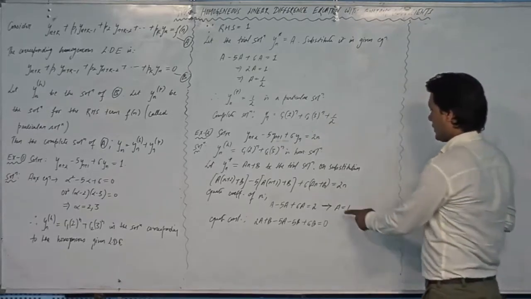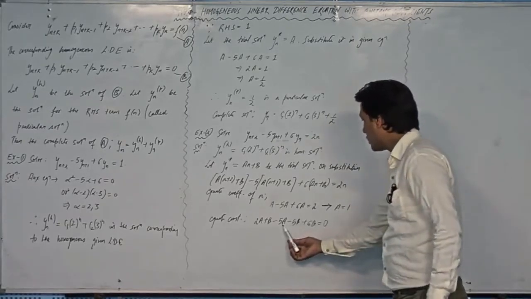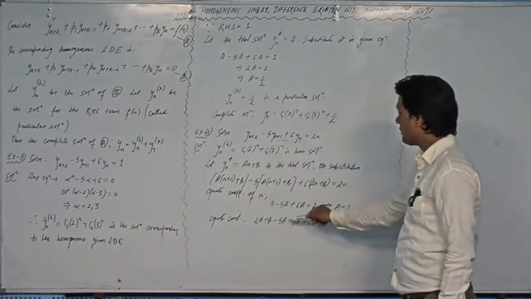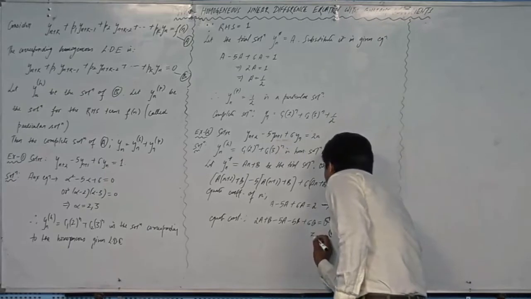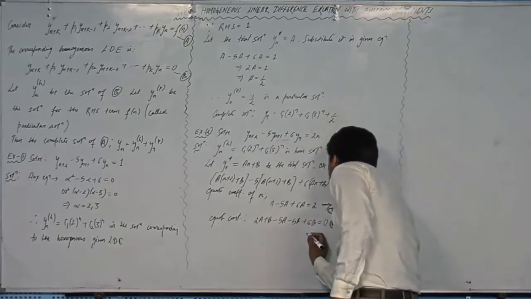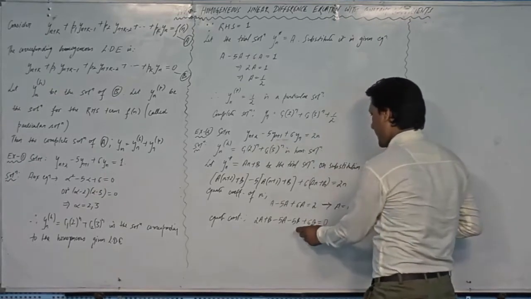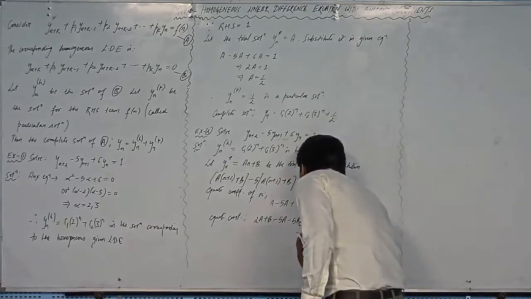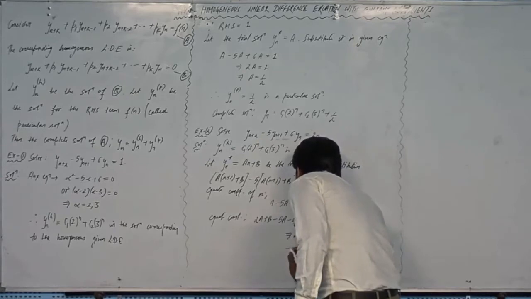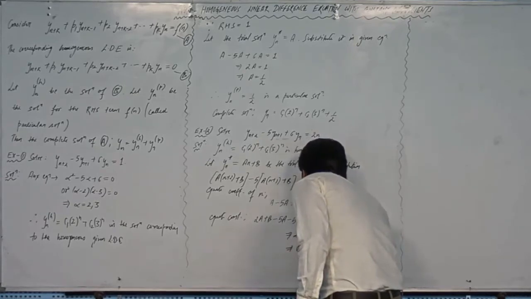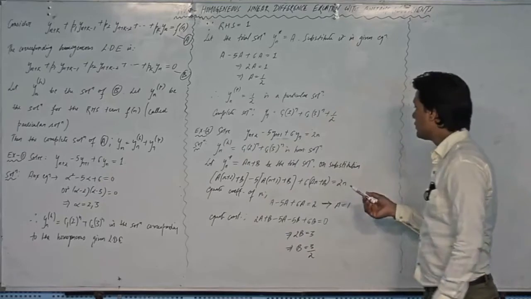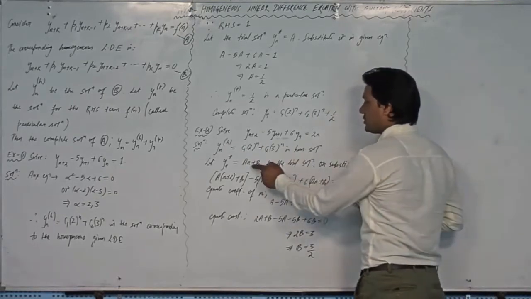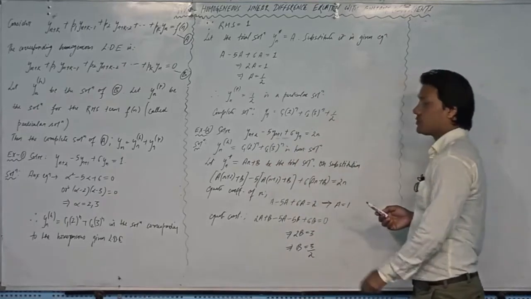And I know the value of a, right? a is equal to 1, so this will be equal to minus of 3a, and that will appear on the right hand side, that will give me 3, right? I will write that first. 3 will be the number on the right hand side, and this is 6b, and then 7b minus 5b, 2b, right? So 2b, and then I will obtain b equal to 3 by 2, right? So I have found the values of a and b, and I will plug those values in my trial solution, and that will become my particular solution now, right?